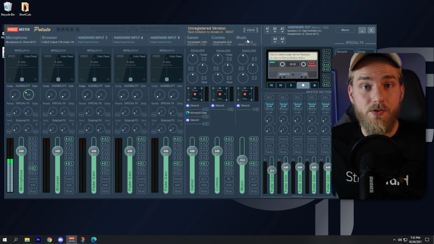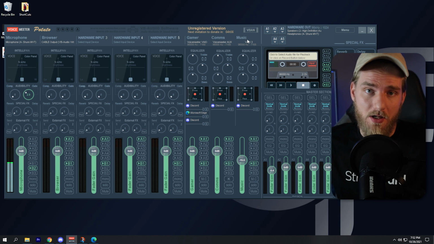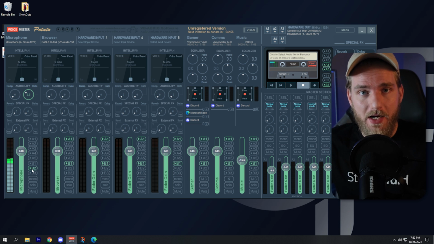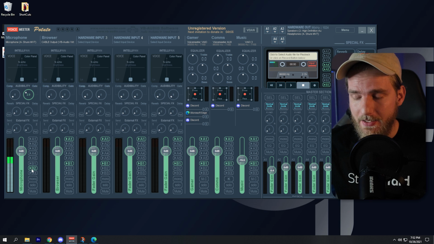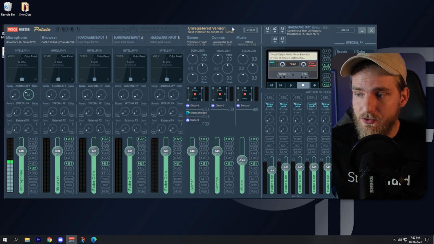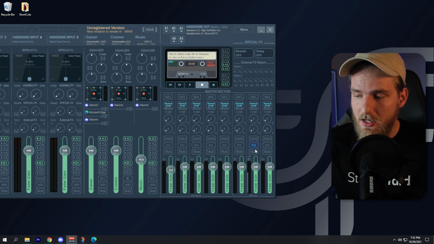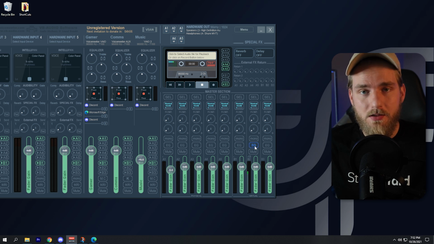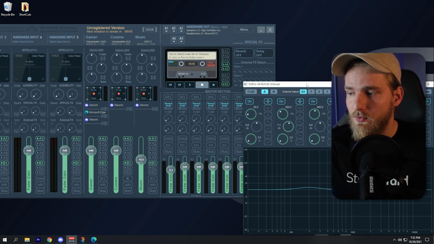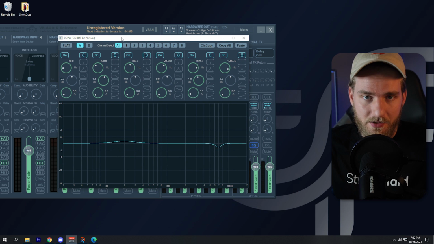So we're going to head over to VoiceMeeter and check out the EQ that they have on that app and how you can set it up for yourself. The EQ on VoiceMeeter is applied to the virtual output, which is the B2 source that we select on our microphone if you followed that setup guide. You can find it in the master section down here on the right. This is the B2 source. We're going to toggle it on and then right click it. Once you right click it, it will open up the EQ window.